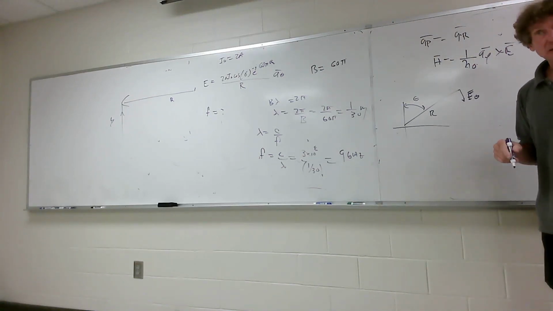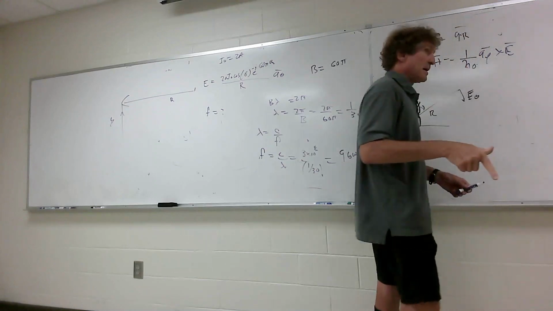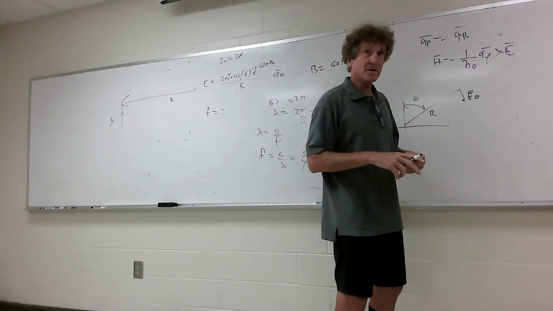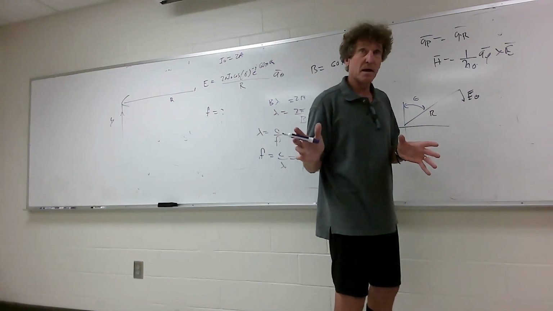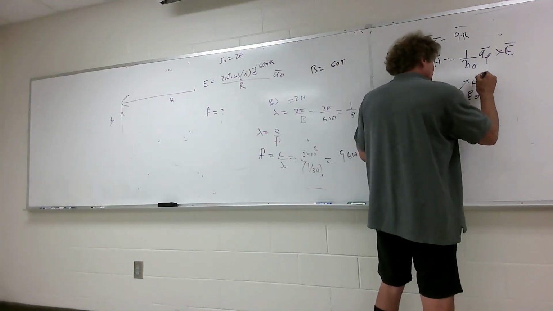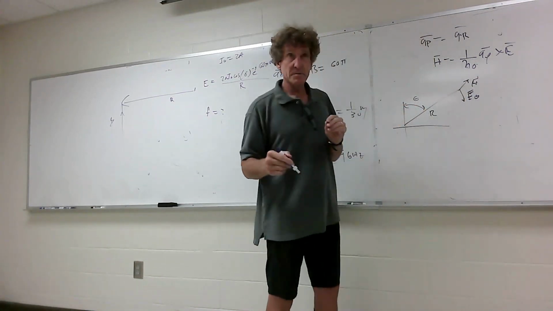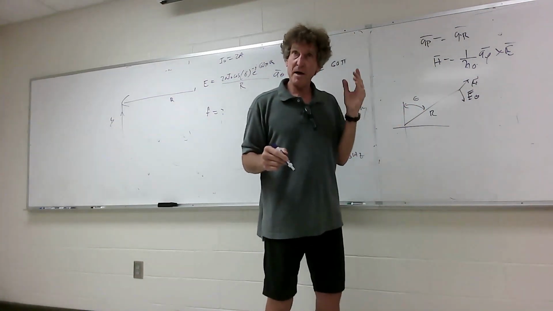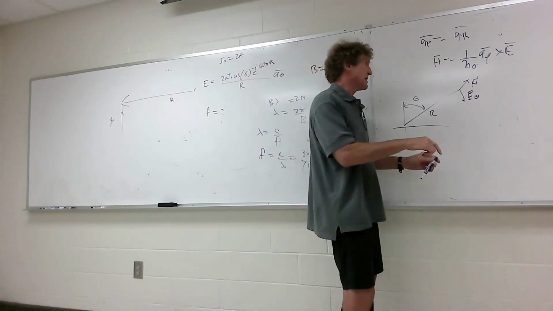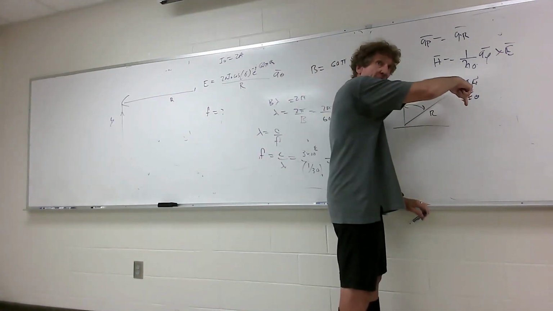Do y'all agree with that? Now I know that E crossed with the H field has to be the direction of propagation. Do you all agree with that? All right. That means the direction of H has to be into the board, correct, class? Can everybody see that from the way I drew it? I put the R vector in the plane of the board. So the E field would be going this way if it's A theta direction.